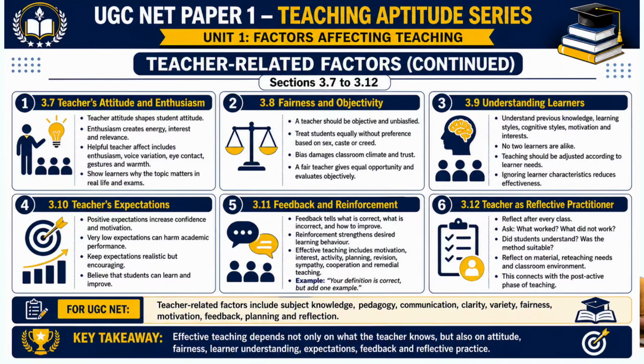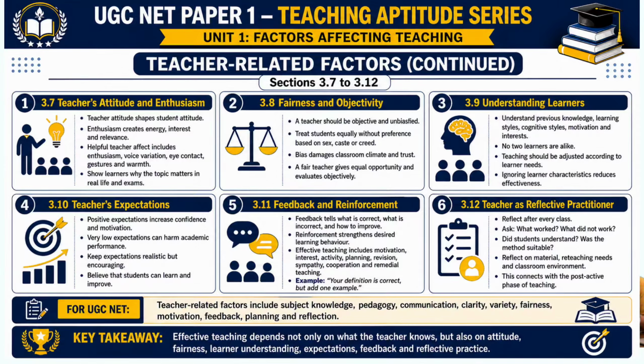3.10 Teachers' Expectations. Teacher expectations also influence learning. If the teacher believes that students can learn, students often become more confident. If the teacher has very low expectations, students may lose motivation. In exam-oriented terms, low teacher expectation from students can adversely affect academic performance. A teacher should have realistic but positive expectations.